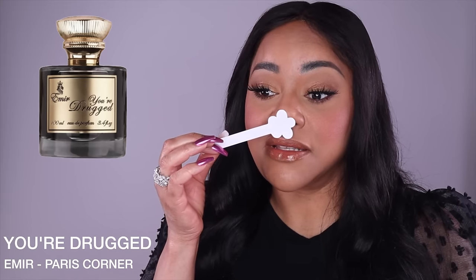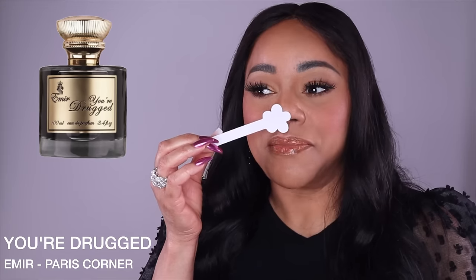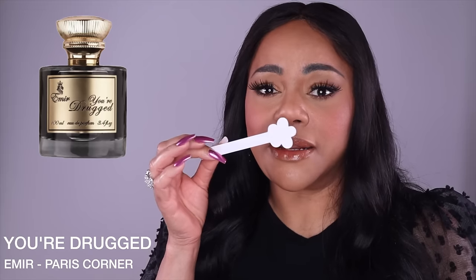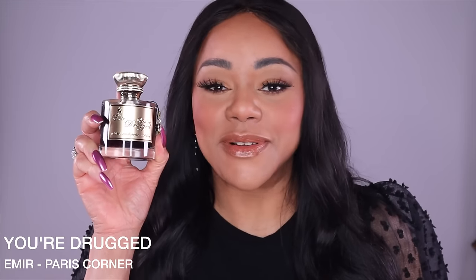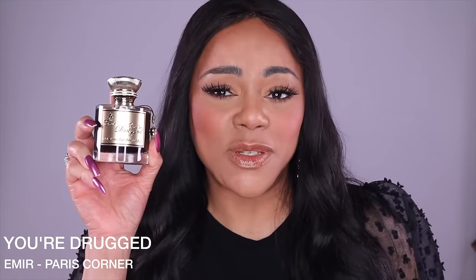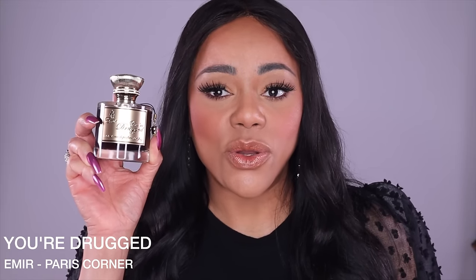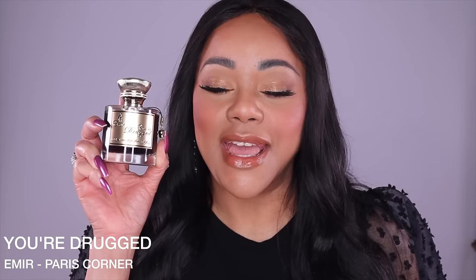I really do like this fragrance, much like Intoxicated, but it's not a love for me — I'm not sure why, maybe it's the coffee or the cardamom-coffee combination. I would definitely wear it now that I have this bottle, but it's not a love. All the fragrances in this Shades of Dark collection are done so exquisitely — if you're familiar with the originals, they're really worth considering. I'll circle back once I test it on skin.